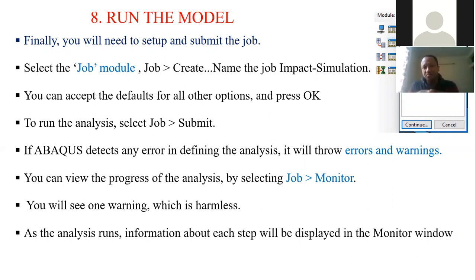I give impact simulation as the job name, and you can accept the default settings for this. Why? Because in the user material subroutine system, we have some options that are not included in this tutorial.